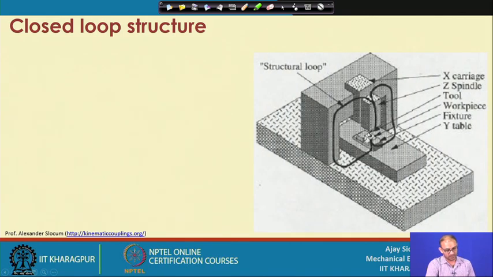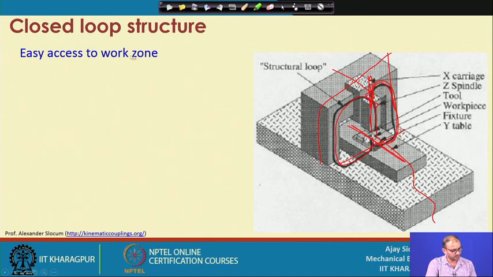Then the closed loop structure, this is a closed loop structure. Now, what is the advantage here? Because again it is symmetric on both the sides, and your workpiece is located at this particular location. Now, if you see here, these are the two loops which are taking the whole load from this particular side, and then your Z is moving up and down from this direction and your workpiece is moving in the x and y direction here. And now, considering the support of the Z axis, comparing with the earlier slide, you can see that this whole structure is very stiff in this case, and that is the reason the stiffness of these closed loop structures is very high compared to the open loop structure.